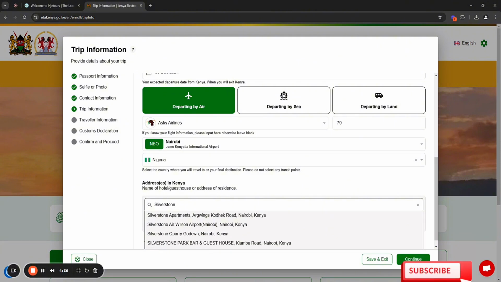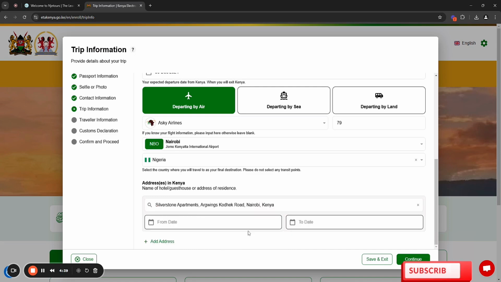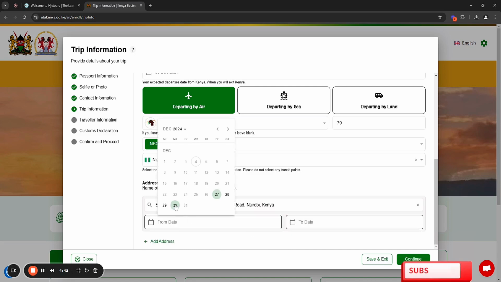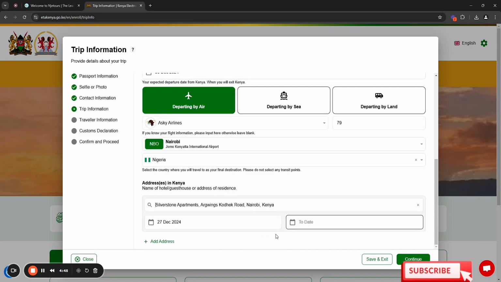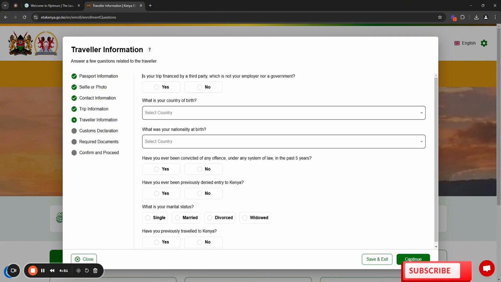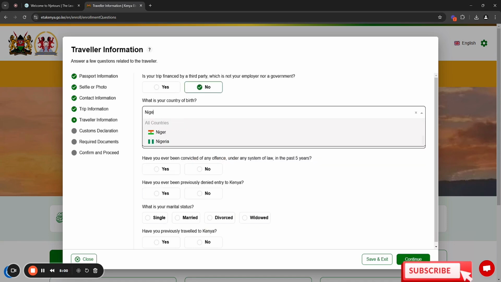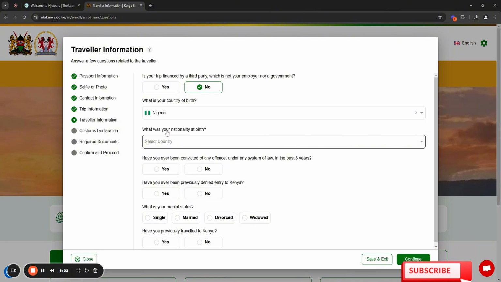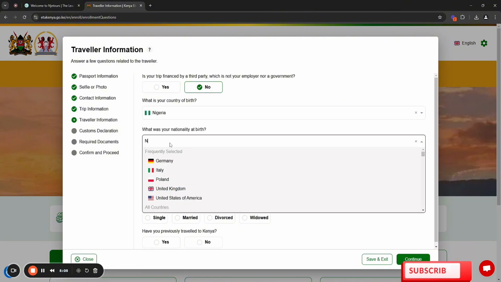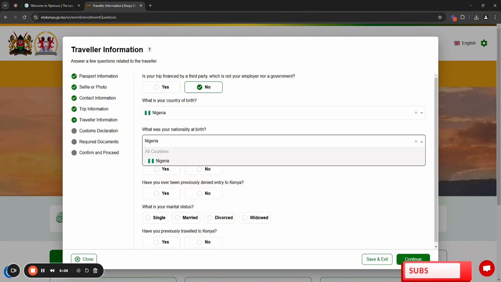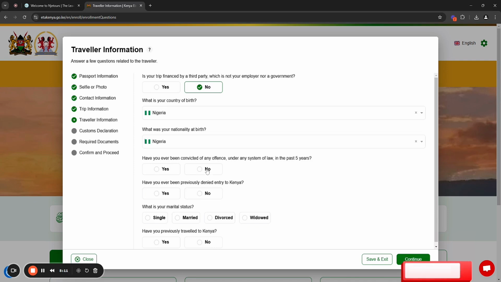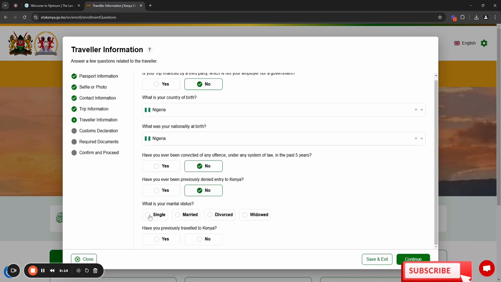So once you've provided the address of the place that you're going to be staying in Kenya and also the dates, you're going to click on continue. And then this brings us to traveler information. These are basically information about you. So they want to know more about you before you're approved to get the Kenya ETA. So once you have provided the right information in this section, you click on continue.